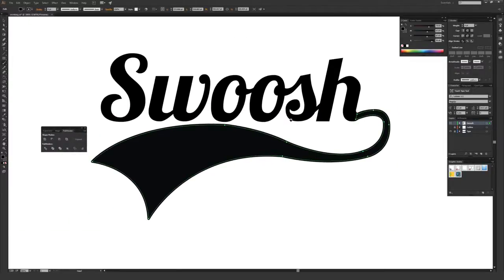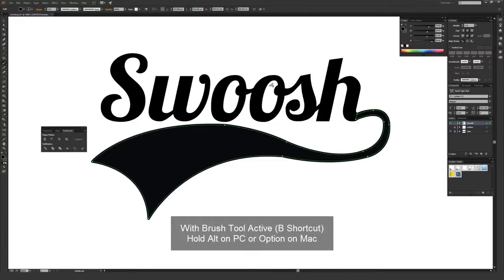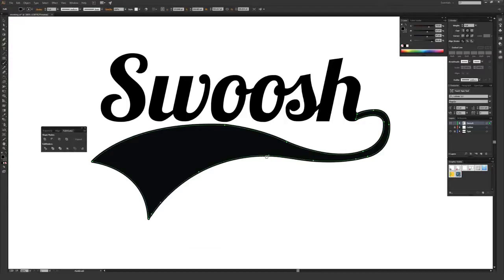The smooth tool is an absolutely amazing tool in Adobe Illustrator. And to use it, just select your brush tool. And then on a PC, hold Alt. And on a Mac, hold Option. So in a quick burst, I'm going to draw over this little line right here. So I just click, hold, let go, and you can tell it does a really nice job of smoothing that corner out. So I tend to just do that over all my corners that I think might look a little bit wonky. I spend that little bit of time just making sure these overall edges look a little bit better.